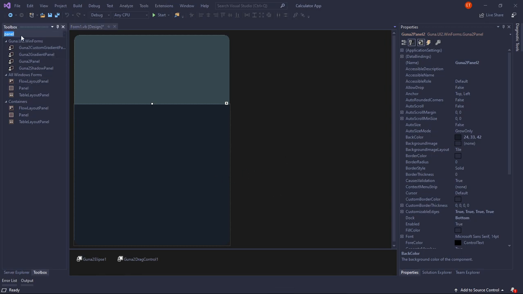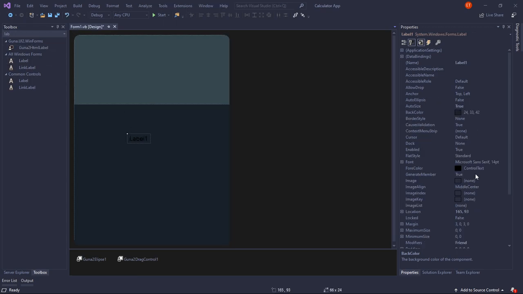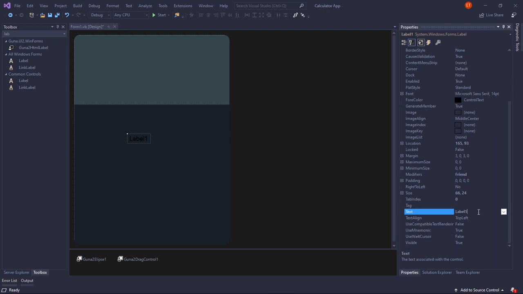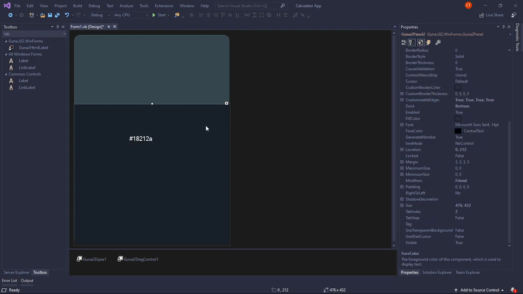And likewise for this one, let me just show you the color code that I just used. So I'll change the text property to the color, and then make sure this color is white. Yeah, so this is the color code I use for this part here. So you can take note of that, pause the video, and then just get the color code.